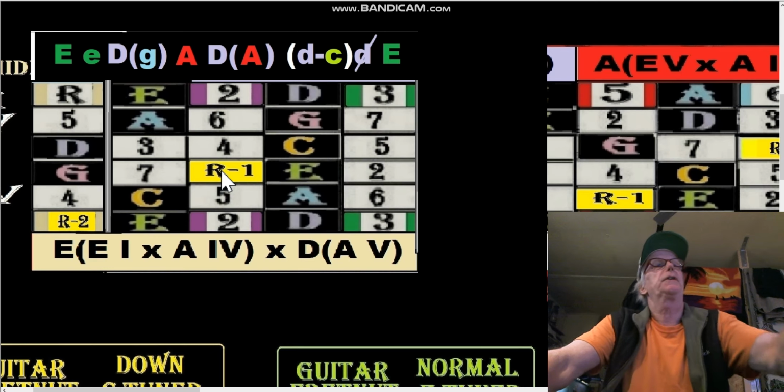So for the sixth, it would be 3/6 root. It would start here. 3/6 root, 3/6 root. Oh, that does fit. Well, guess what we got over here? Okay, so that's minor, by the way. That's the sixth. So that's why we have this D, C here. That was the sixth. 3/6 root, 3/6 root.